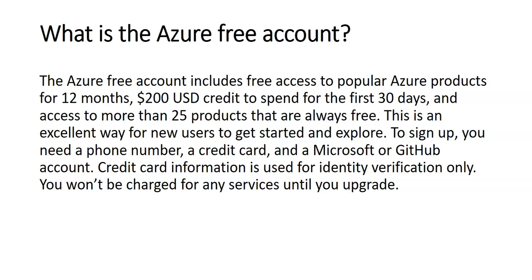They would credit $200 to spend for the first 30 days and then give access to more than 25 products that are always free. So there are some things you would not be able to spend on with the Azure free account, but if you add your credit card and purchase the pay-as-you-go subscription, then you will be charged monthly. I'll show you my bill, so don't worry. If you add your credit card information, they will not charge you unless you use it. And I've not seen any false charges on my credit card bill.